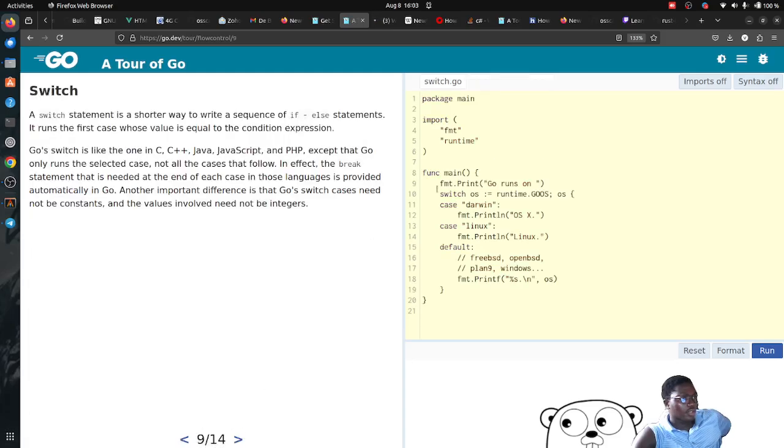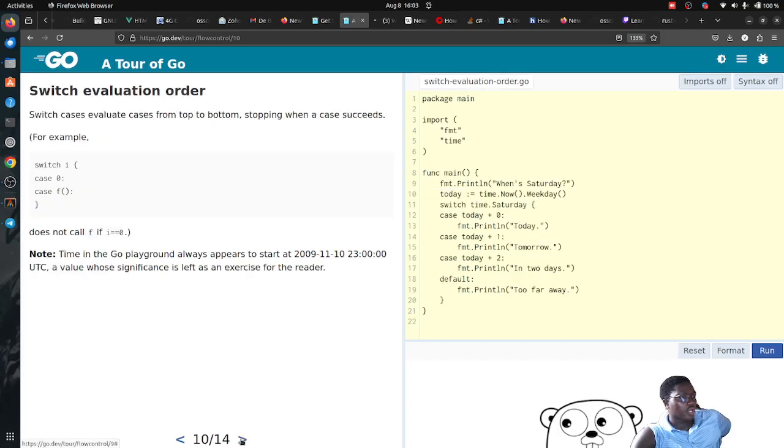Okay, so most likely they've switch. So this is like assigning a variable and calling this variable and checking here along the line, which is something you can still do outside of the scope like it was done here. Okay, today time.Now().Weekday, switch time.Saturday. It starts checking which one fits, time.Saturday. And these ones are just integers, so switch and compare with this.